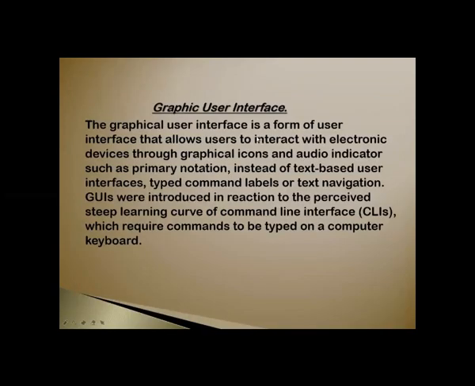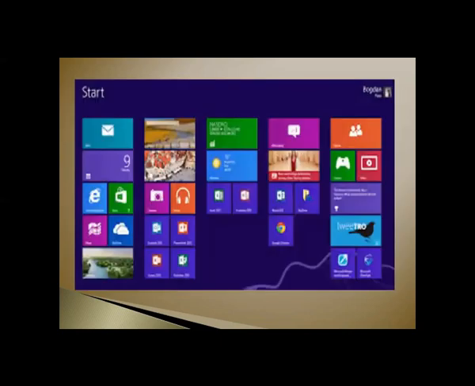Now the graphical user interface is a form of user interface that allows users to interact with electronic devices through graphical icons and audio indicators, right? It gives you the options in graphics, and you have to move the mouse pointer there, and it operates on a click of a mouse button, right? The functions are performed by clicking. It is easy to use. The graphical user interface uses more memory, command line uses less memory, right? What is the disadvantage of command line?